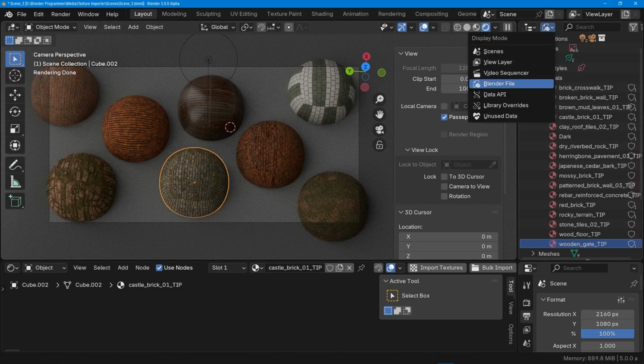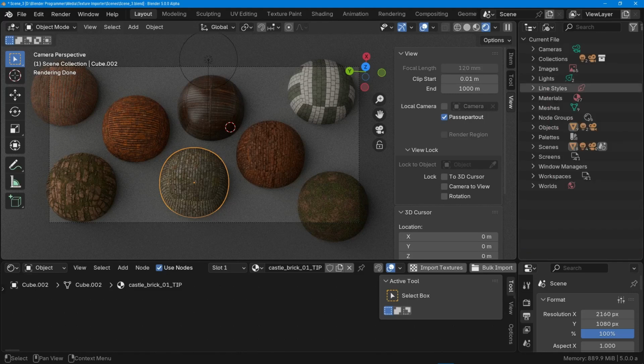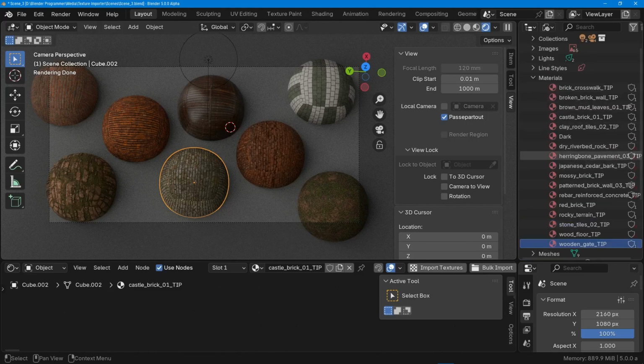Why that? Because when you go in your blend file and you click on materials, you can see the materials without them loading a small thumbnail. Those small thumbnails render everything in Cycles. That's why I told you not to click here, because here Blender will force every material to render a small thumbnail, which is bad for your computer.